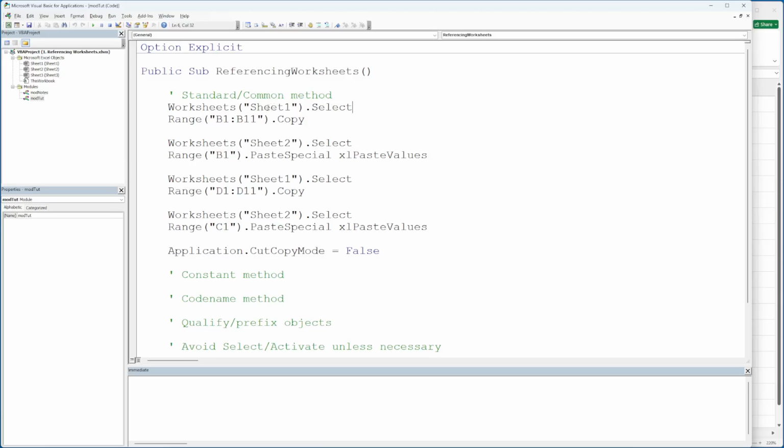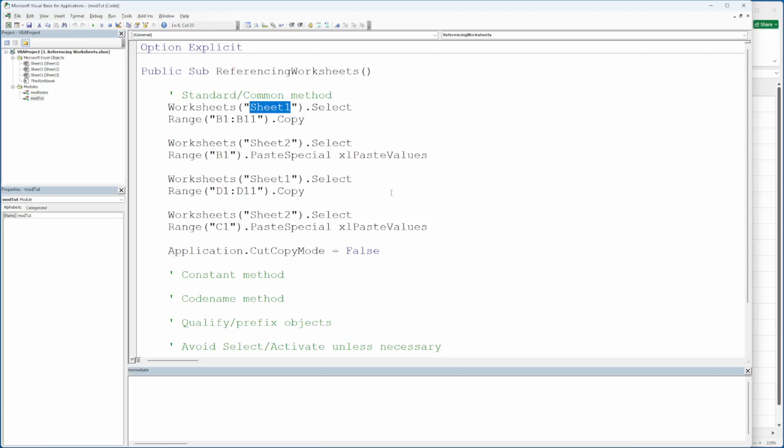Now, hard coding worksheet names is not a real big issue, especially if you've got something simple. But if you've got more complex code or lots of lines of code, different functions and subroutines, if someone changes the worksheet name, then you need to go and modify the name throughout your code or the macro will fail.